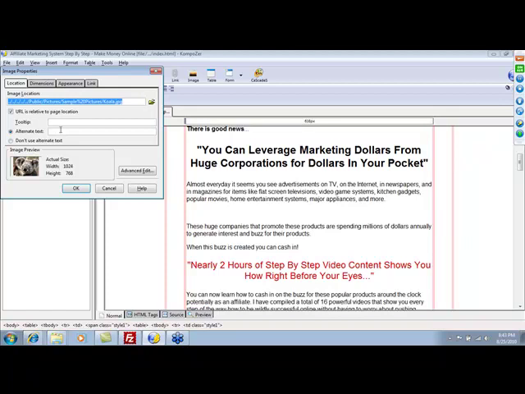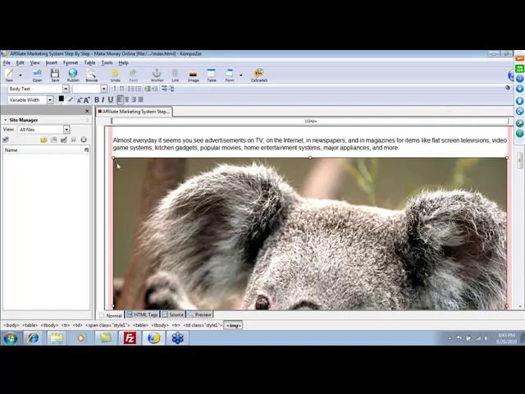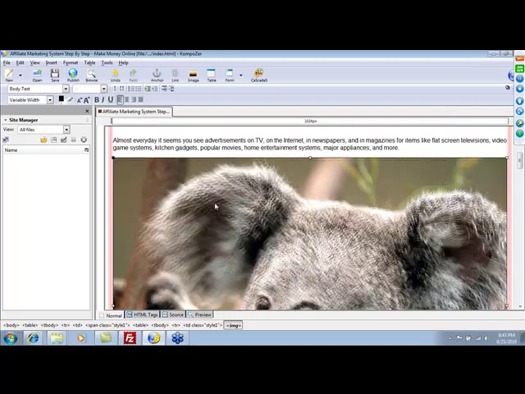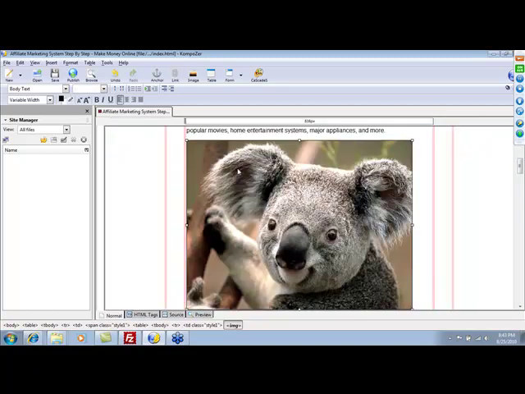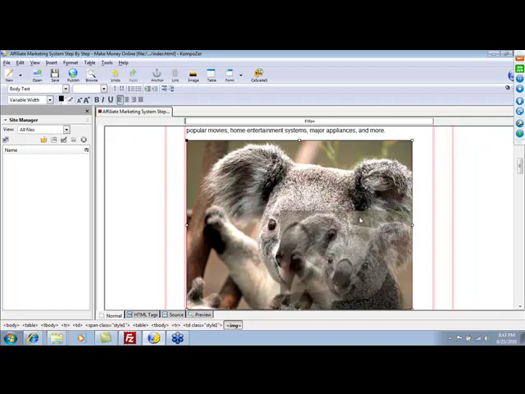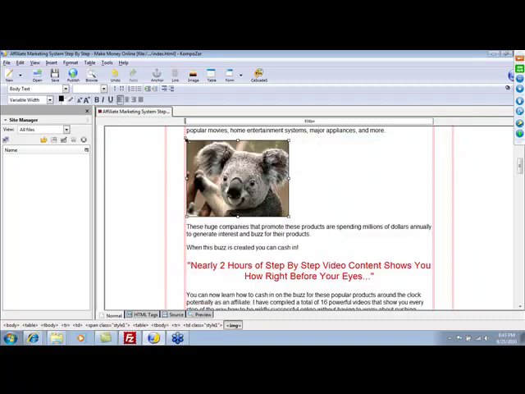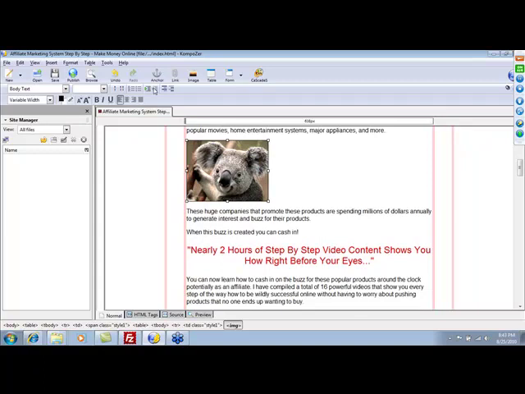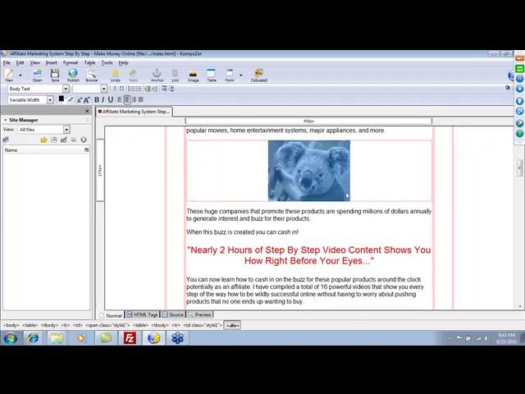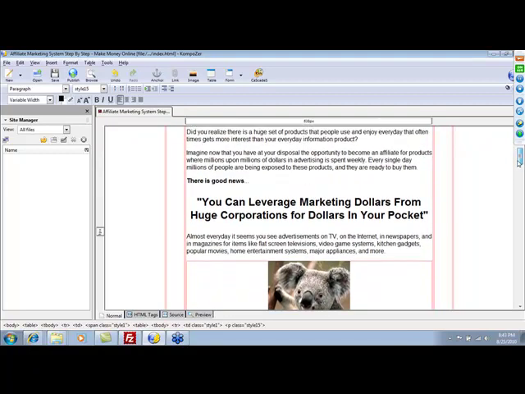It'll ask you if you want to use alternate text or not. So I recommend you just choose don't use alternate text and click OK. And obviously you want to resize that image quite a bit, so you can come in here and resize that image to fit. All I'm doing is just pointing in the corners here and dragging it. If I want to add that to the center, there we go. So now we've got a picture of the koala bear.